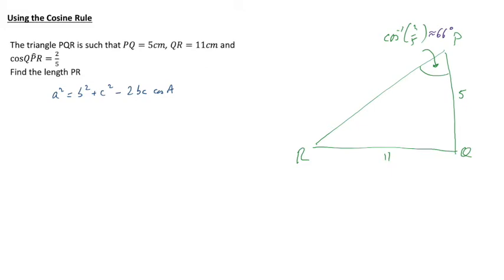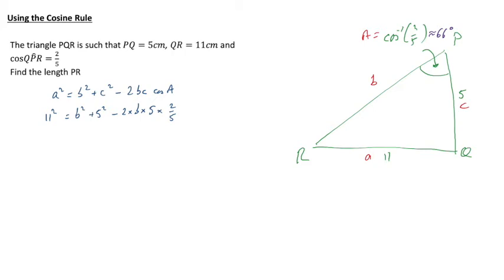So what I am going to do is make life clear for myself by labelling the triangle again. The angle we know about is A, because that's the version of the cosine rule I've written down, and then the other sides follow. And we can see then that the side we're trying to find, which is PR, is in fact little b. Okay, we've got various values we can plug into that. So we have 11 squared equals b squared plus 5 squared, which is c, minus 2 times b times 5 times cos A being 2/5.